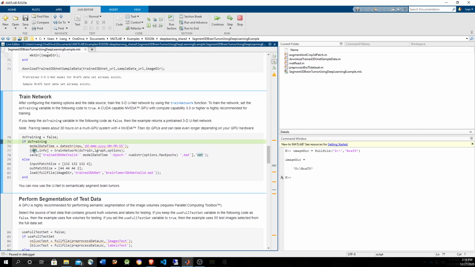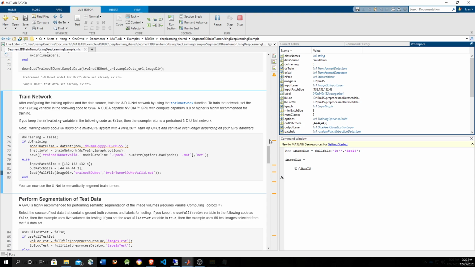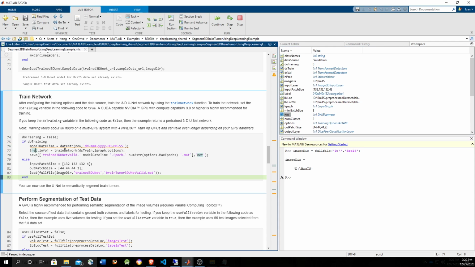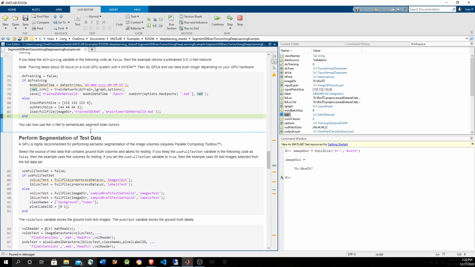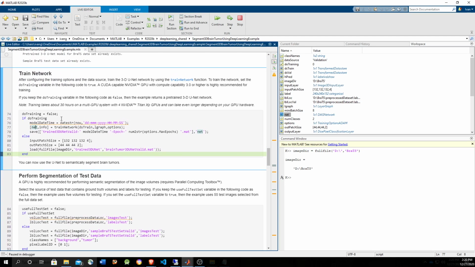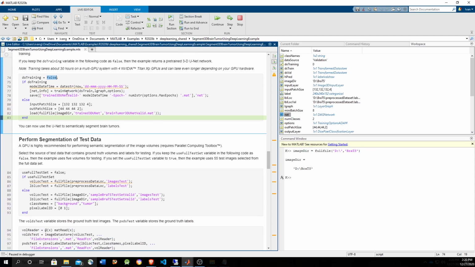So once you run this, you're going to get a net, which is the trained neural network, and this is the same variable that we're going to load from this MAT file. So we're skipping the process because running this command takes 30 hours. If it were 30 minutes, that's not a big deal. Let's take a look at the workspace. Once we run this, we should have the net variable somewhere here. Yeah, there it is, which is the same that this command returns. If you want to do the example and train the neural network, you have to change this to true to go through this path and run this for 30 hours.